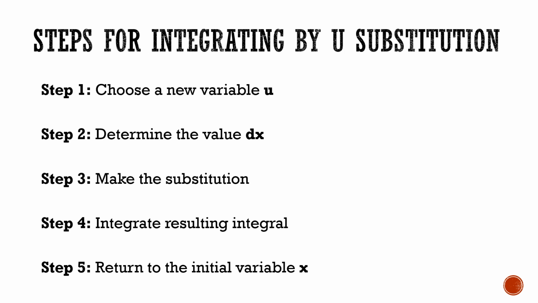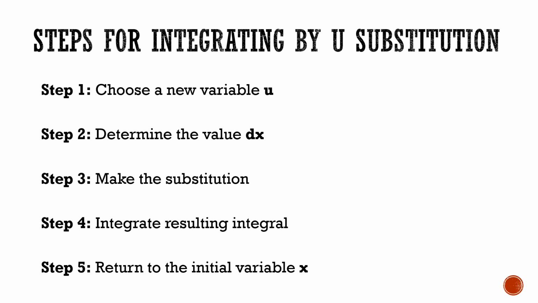All right, so your steps for U substitution. Step 1, you want to choose your U. And generally that's your inside function. So again, if you remember from chain rule, we had inside and outside functions. Generally your U is your inside function. So it's whatever's being squared, whatever's being cubed, whatever's in the exponent. It could be whatever's in the denominator. Those are some tricks to finding U.